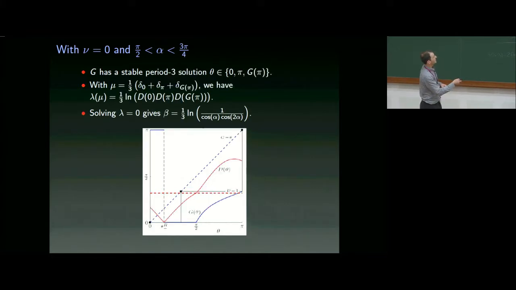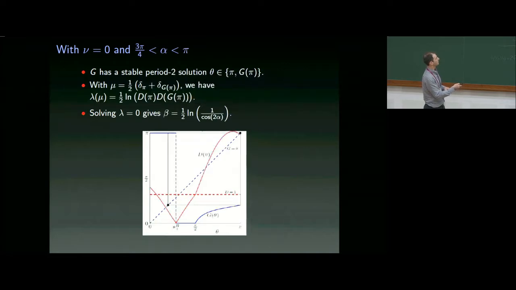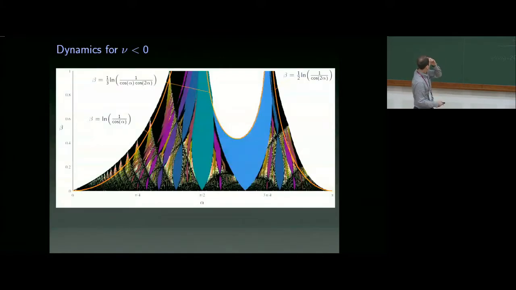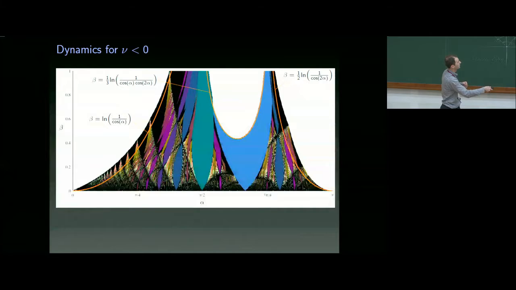And then case number 2, if alpha is in this range, G has a stable period 3 solution. This is the average value of log D equals 0 when beta is this particular function. And then thirdly, alpha is in this range, G has a stable period 2 solution and gives me this function beta of alpha. And so in orange, if you can see that, here I plotted the three functions. There's the first one here, the second one down and up, and then the third one down there.